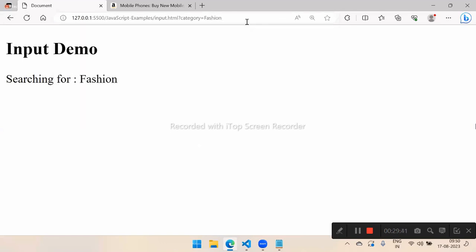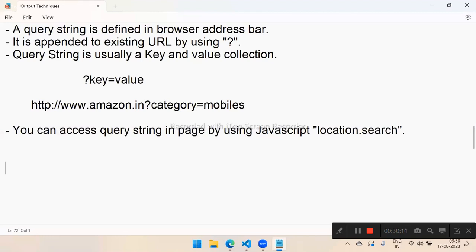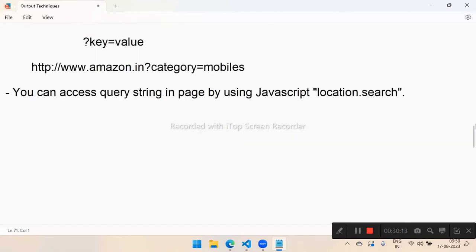You can handle multiple query strings, more than one value and all. But for that, you need to learn the string arrays concept, then you can manage. But this is the first important thing you need to understand: from where the user can input a value. The user can input a value from the query string. Usually in the address bar we need to configure it. This is the important part. Here we used one more thing, and what we have used, note, is location.search.